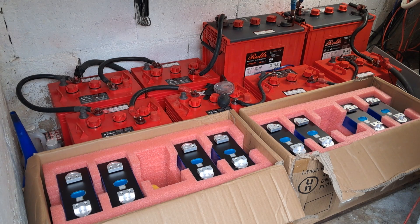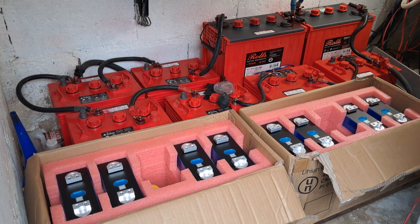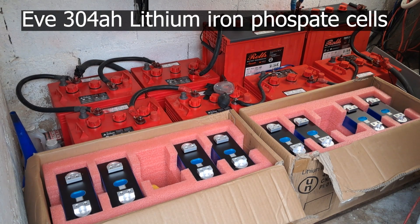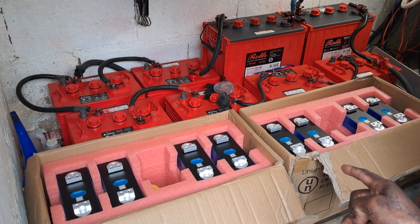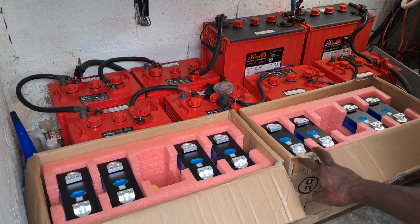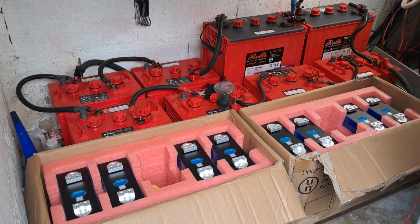I decided I need to get some batteries, so this is my first attempt at getting some lithium batteries. These are 304 amp-hour batteries and, as you know, we are running a 24-volt system so we have eight of these cells. I've placed them here so you can see the comparison — approximately 7.6 kilowatt-hours of lithium here versus the lead acid over there which equals five kilowatt-hours.